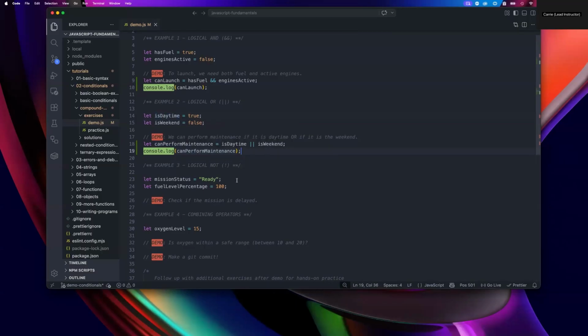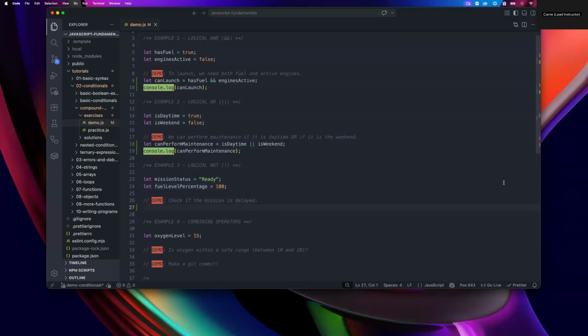The last one here is the logical not. So we have mission status is ready and fuel level percentage is 100. So we want to check if the mission is delayed. So this is a negative check. So we'll say let is mission delayed, and we'll say not, and then in parentheses, I'm going to put both of the conditions that have to be true.